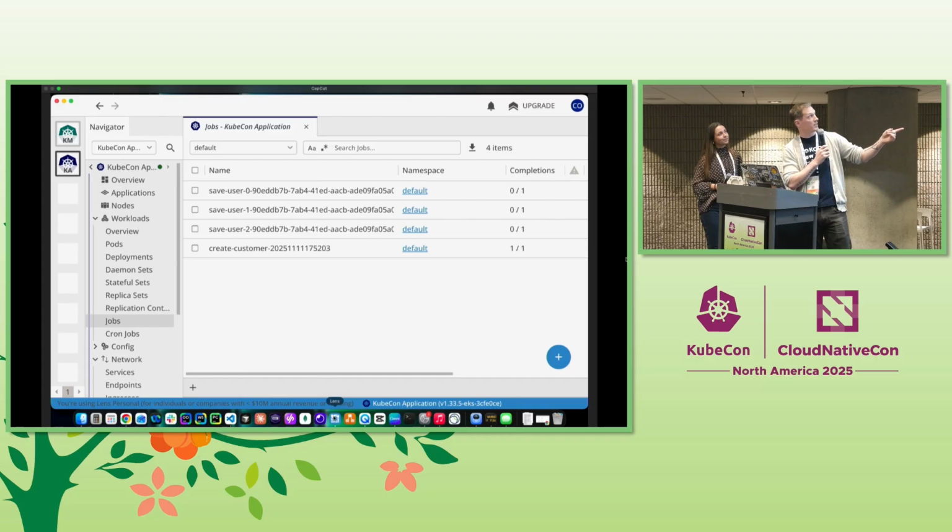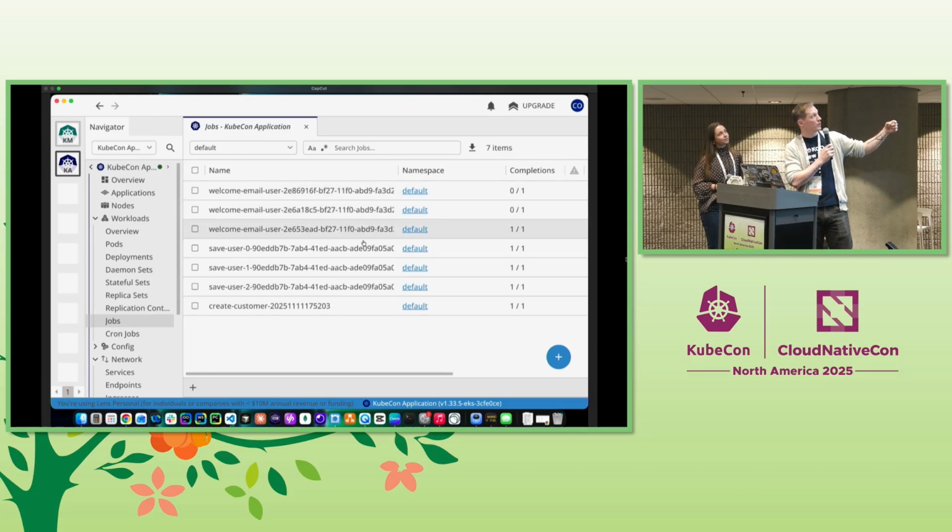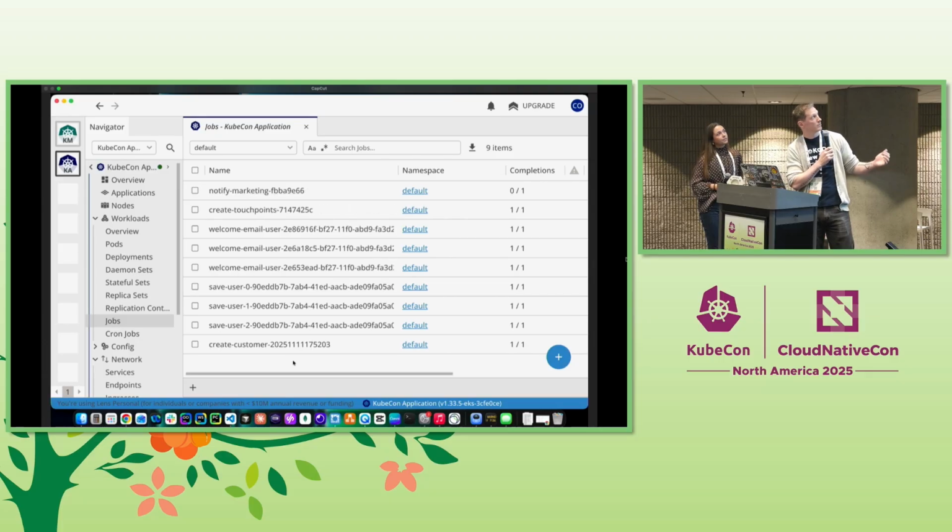And what's it going to do? It's going to take all of the users, it's going to iterate through that list of 3 users, right, and create a new job for each one. And as each one of those individually completes, we'll start to see the welcome emails come in, right? Now, each one of those is a job sending a welcome email to our users. Once those 3 complete, once the account owner has been emailed, right, now we'll create the touch points of the database. And finally, any second now, we'll notify marketing. There it is. Okay, so marketing's been notified.